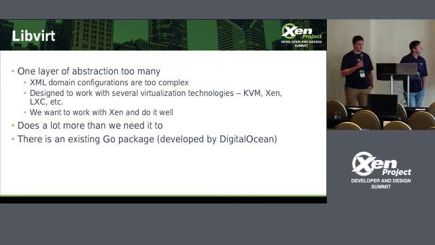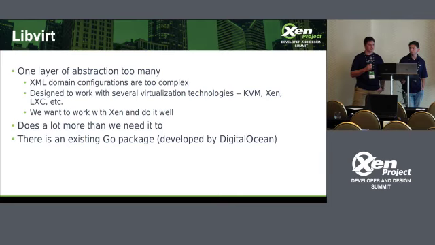So when we were looking into libvirt for our tool stack, our main concern was that it was one layer of abstraction too many. libvirt is designed to work with several virtualization technologies, like KVM, Zen, LXC, and a lot more. On top of that, we found that working with their XML domain configurations could be very cumbersome. For example, sometimes we would have some expected behavior for something as simple as starting a guest in full screen, and it would produce unexpected results based on what we saw in the documentation. That could be frustrating because we already know how to do those things well just by working with an XL configuration directly.